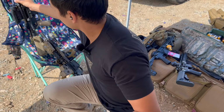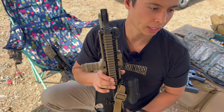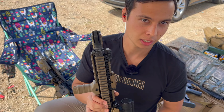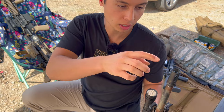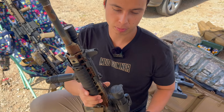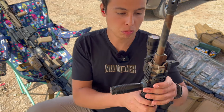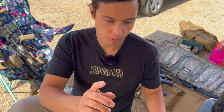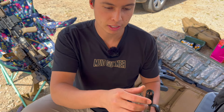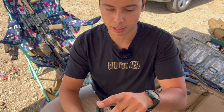Here's the 4-prong. So I don't know if you can hear that. It's like a tuning fork. So when you run a closed flash hider, a closed tine is what they call it, this makes no noise. It's basically nothing. So yeah, I would recommend either the closed tine flash hiders or just the standard flash hiders. The 4-prong is very clone correct on a lot of builds, but I like the 3-prong.